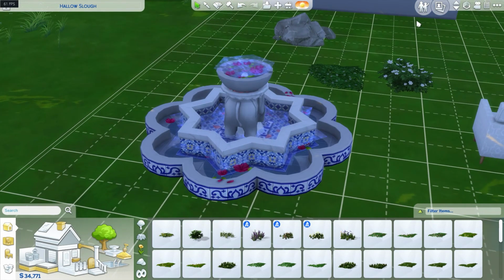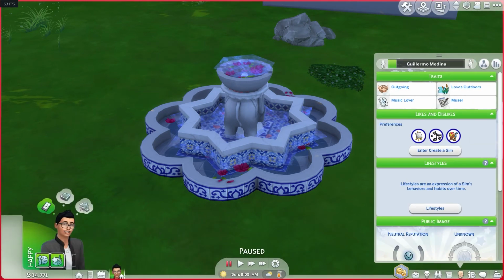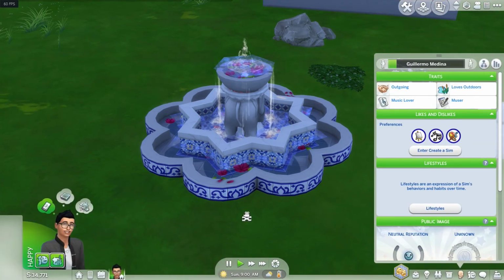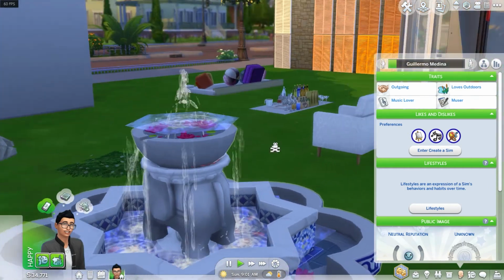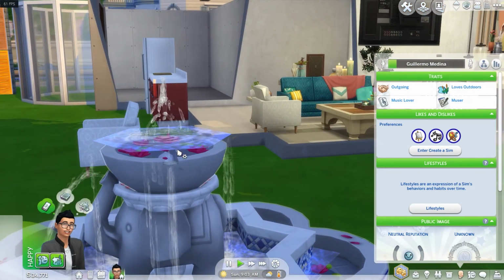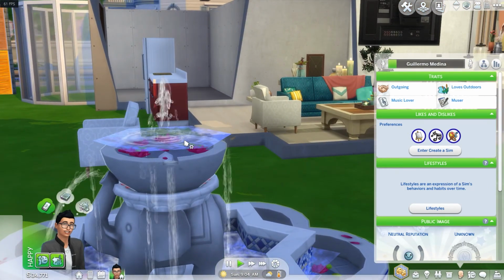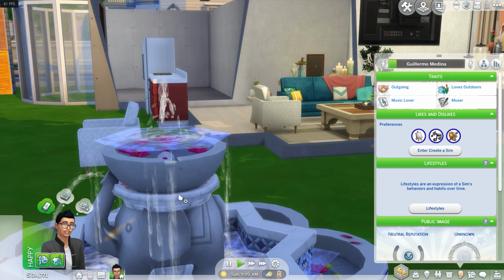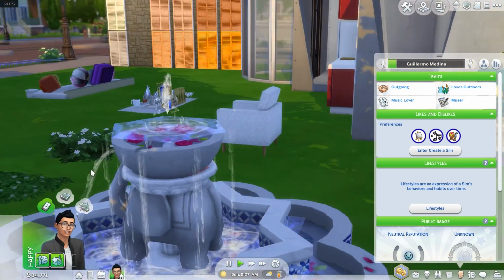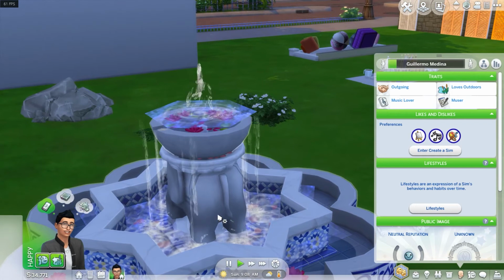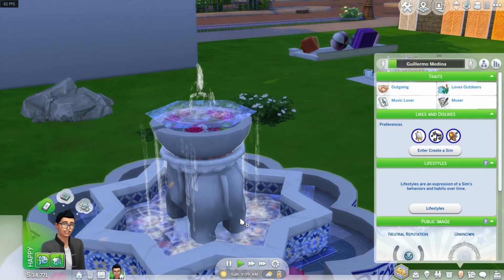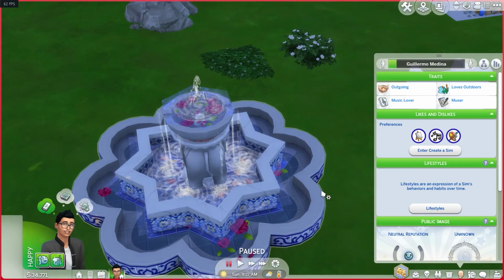So like, see how this water looks, because the animation didn't size down to be lowered here, only the object was sized down. So that's also something to keep in mind. And this is true of any item that comes with an animation. So like fireplaces, for instance.